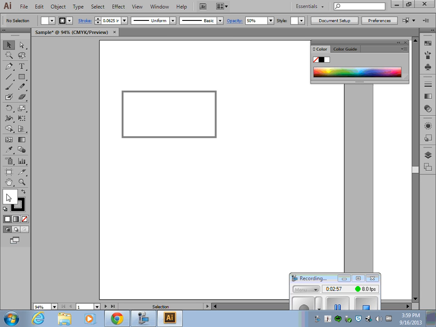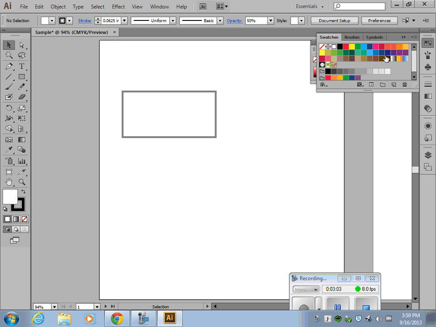My fill, though, if I want to fill this box, I can come over here. I can choose off the color wheel with my eyedropper, but I like to go to swatches and just pick a color. And I'll do some NLRA. So that's that. But notice it didn't fill. It's because I'm not selected. So now I have to select it and go back and do that step over. Now I'm good to go.